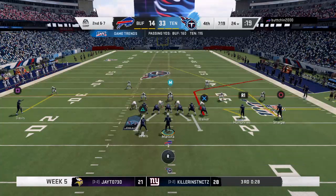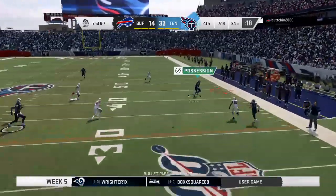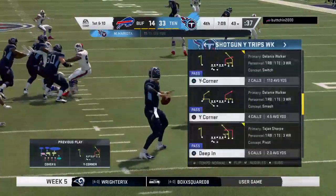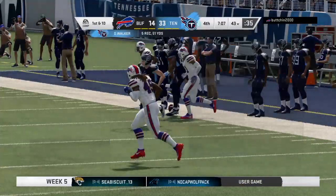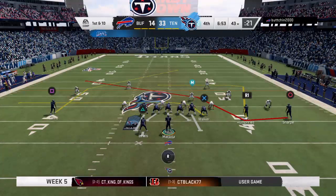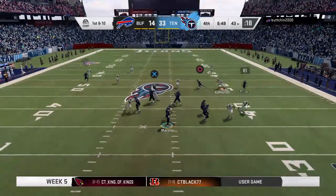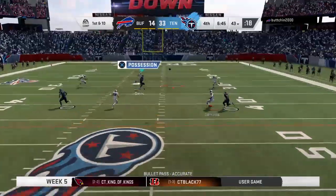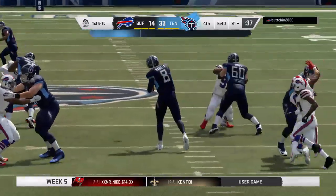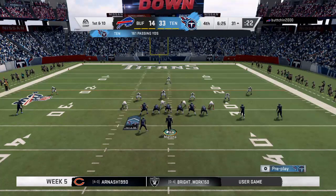Check 99. Check 99. Looking to throw again on second down. Mariota. That one a gain of 20 and a first down. Still throwing the football here, even with the big lead. Yeah, I know you and I came up in a different era, and we think about sportsmanship and all that. Other people think about fantasy points and getting their numbers. That's all they care about right now. Now a man open down the middle of the field. A good pickup there, 26 yards. Line of scrimmage, the 31 now on 1st and 10.